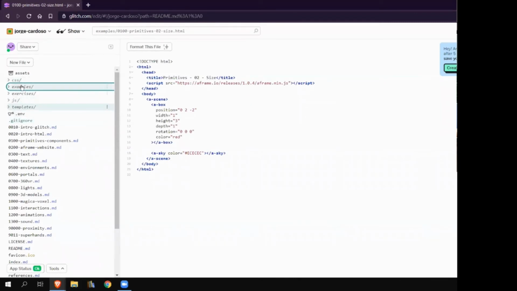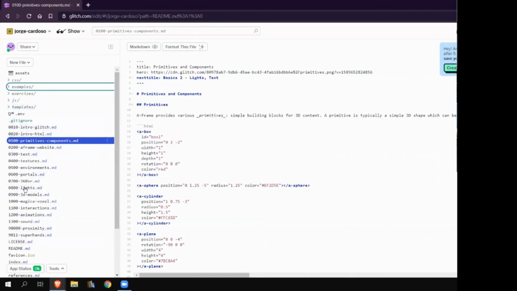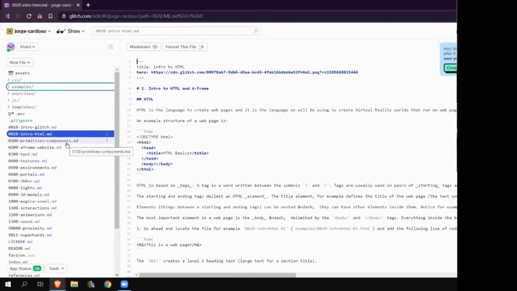So these ones at the top are folders. Folders are identified by the slash at the end of the name. If something doesn't have that slash at the end of the name, then it's a file. It's a file like any other. You can just click, but you can ignore all these files because these are the chapters, written in Markdown. So you will read the chapters not through the source code, but through the preview that I have shown earlier.